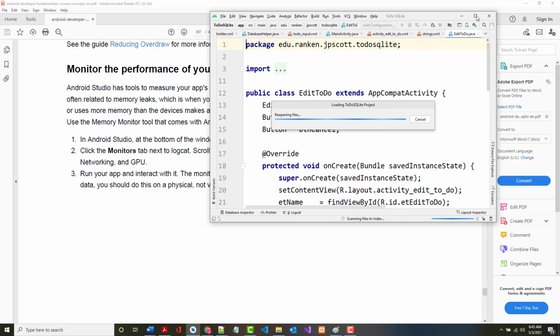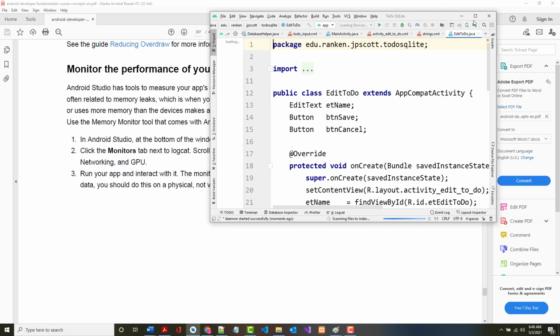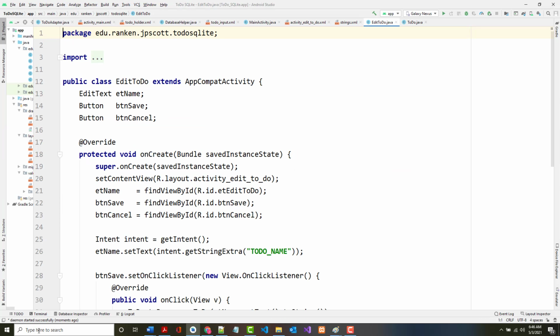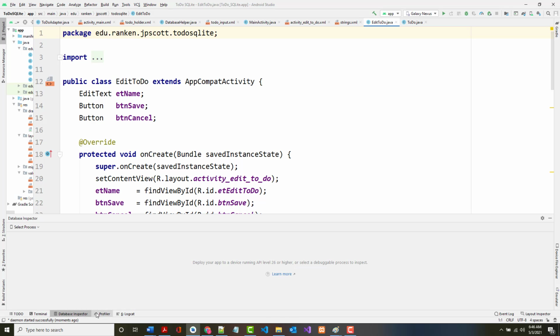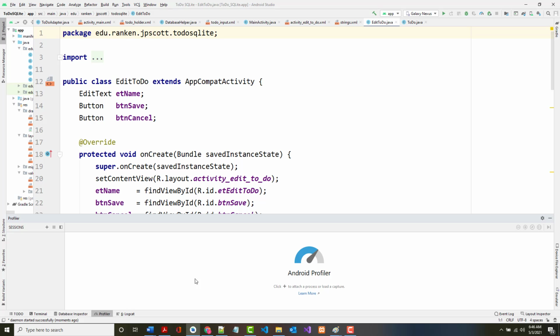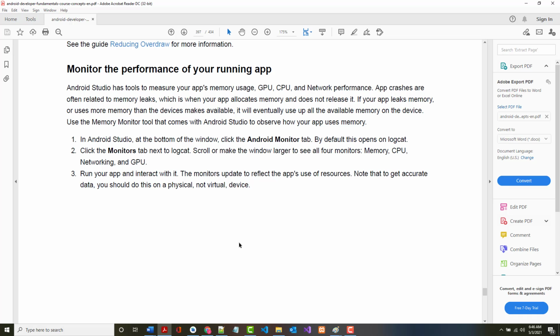I'm going to show you what I worked on this weekend in just a bit. But you should know by now, we've gone in here, all right, and we've worked on Logcat, we've worked on Profiler, but you can look in here and you can look at not only the database inspector, but you can look at the Profiler where you can get some of this stuff done. All right.